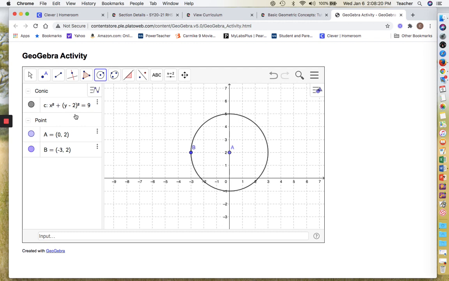Everything I'm going to talk about this semester is on the ACT. I don't sugarcoat, and I definitely don't do fluff. So if I talk about it, it's pretty much because you guys need to know it. All right, so that's just some basic stuff. I have kids that love this tool because they're really hands-on learners. And then I have some people that get frustrated with it because they are not hands-on learners. They're more visual people. But we are going to be working with this all semester. So, all right, you guys, good luck.